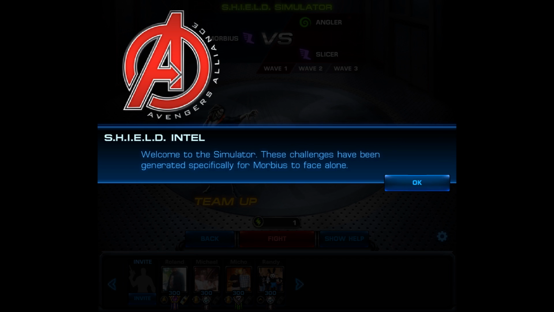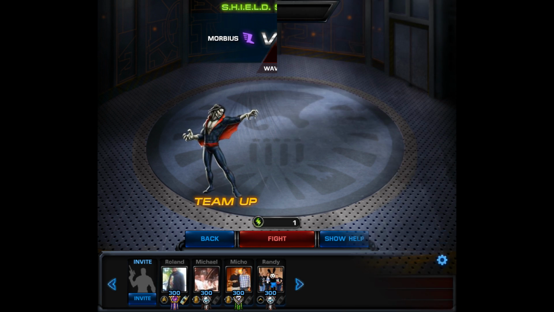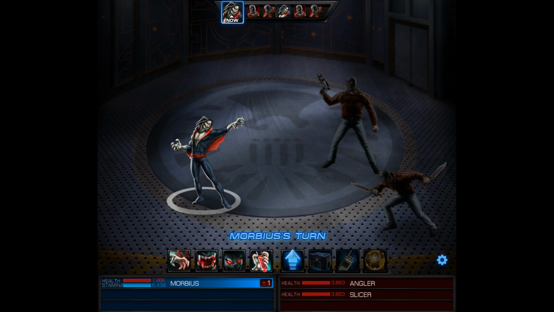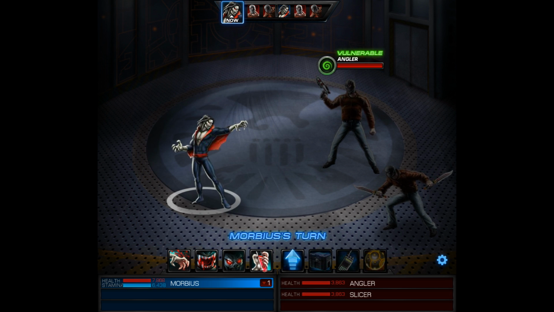Now going into the actual sim, it's going to be Morbius versus 3 waves of 2 enemies. In the first 2 waves, you're going to face a tactician. So since you are an infiltrator, you'll want to gain combat reflexes and use it to your advantage. So in the first wave, what I did was first attack the tactician, and that gave me combat reflexes. For this attack and basically all my attacks in the first 2 waves, I used my level 2 Eye Hunger.